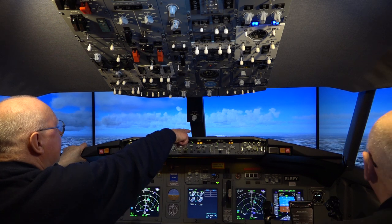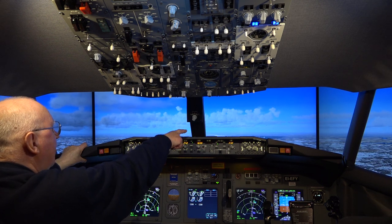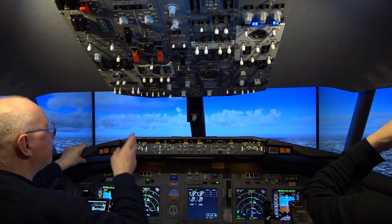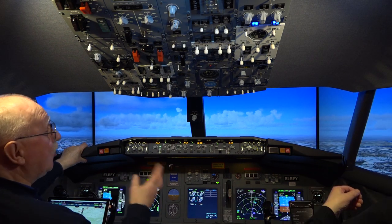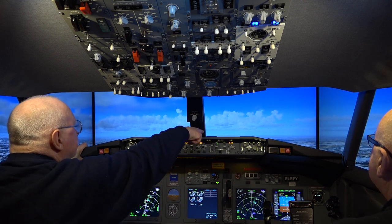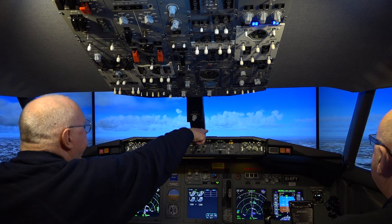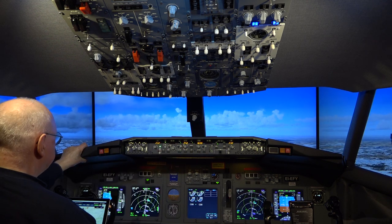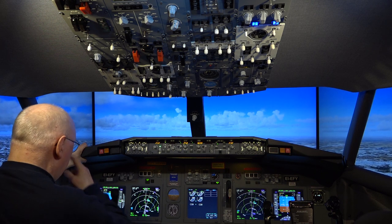See, there it is. There's the runway. There are two runways out there, one on the right and one on the left. We're going to go to the one on the left, even though we've been cleared to go to the one on the right. Oh, I see it ahead of us. On the black part. Yes. Well, that's what I was asking you before.